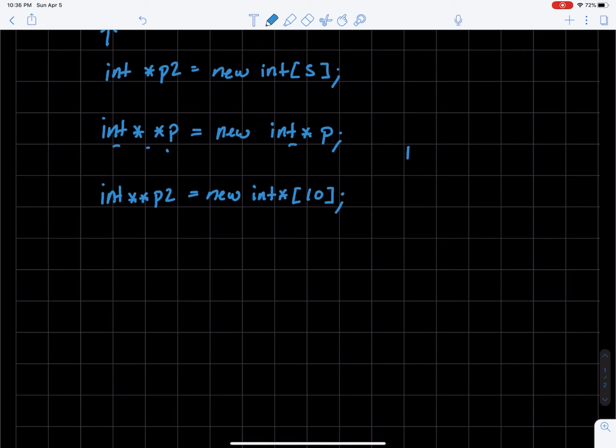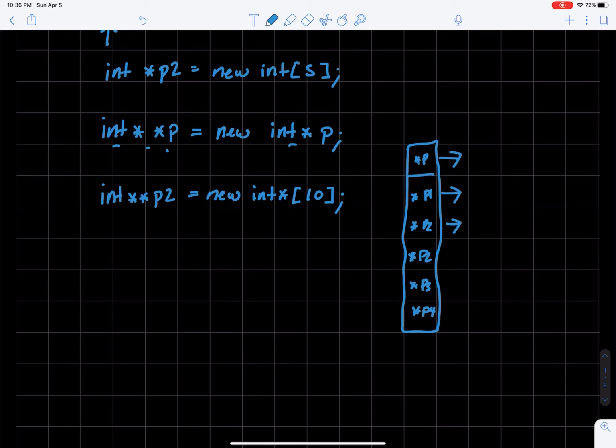So if we look at this, we have something in our memory that looks like this. Each one of these is a pointer: this is a pointer P, this is a pointer P1, pointer P2. Of course, these aren't the names because this is just in memory, but I'm just using that for an example. So now we have 5 pointers inside our memory, and each of these pointers can dynamically create memory.